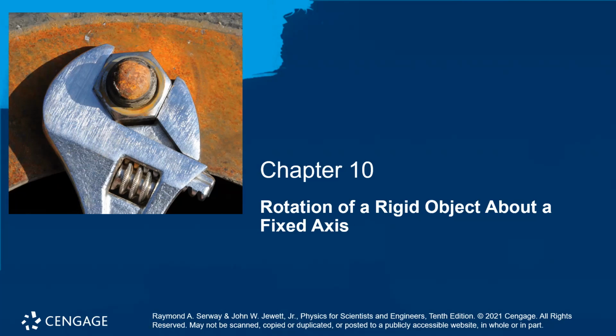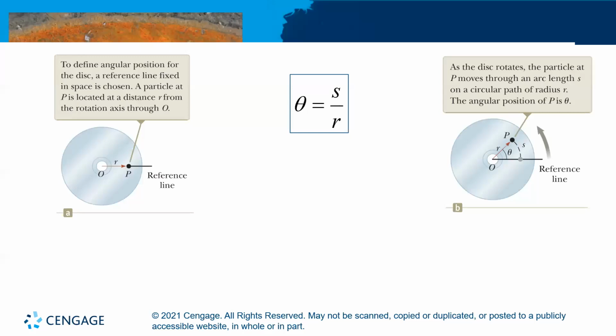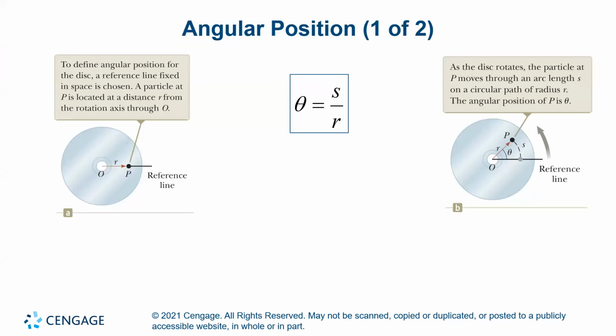So I'm going to introduce some analogies to our linear variables. First, we talk about angular position. I don't know if you remember that we once talked about position, right? That was referring to more related to linear situations or objects moving along one axis, the x, y, or even the z.